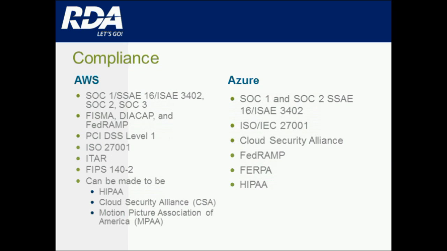From a compliance perspective, AWS and Azure are not quite at parity. Amazon actually has slightly more certified compliance regimes that are available, whereas Azure is not quite as compliant, although they are working on it. This list is actually a little bit out of date. Azure is definitely PCI compliant, and also is on its way to being FISMA compliant. For those of you who are working with the government or in healthcare, you'll have to evaluate this carefully before you move to the cloud.